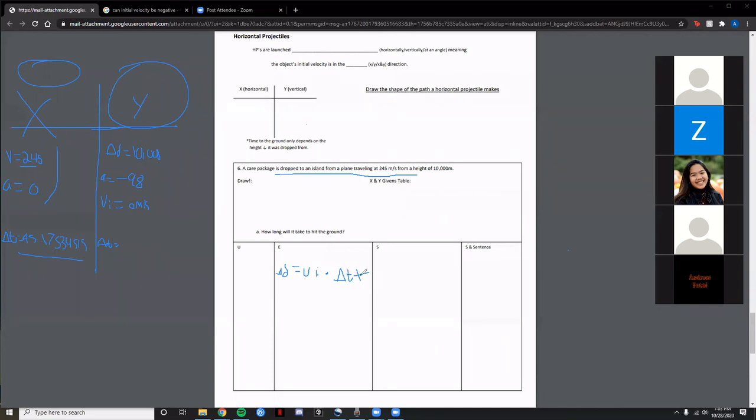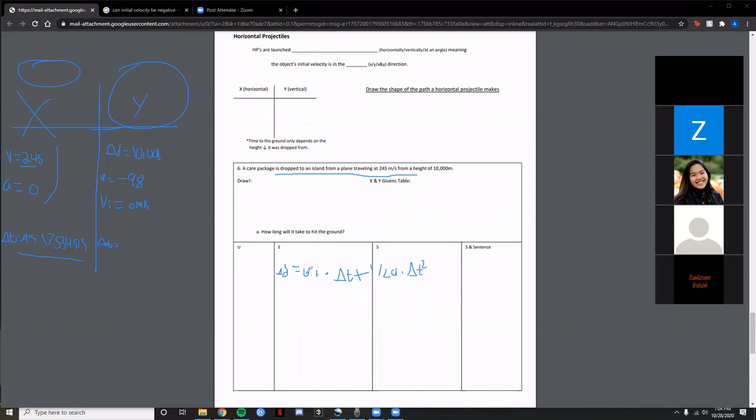Thanks, Andrew. No problem. Delta d equals 1/2 a times delta t squared. We have this written out. Now we're going to plug it in. Do you want me to do it? Which way do you want me to do it, Miss Kelly's way? Miss Kelly's way.